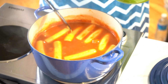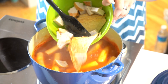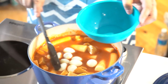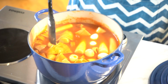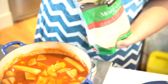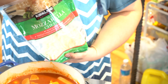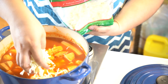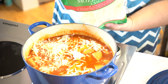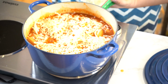Then we'll add the fish cake and the quail eggs. And the last piece, we're going to add some cheese on top. This is completely optional. Then we're going to throw it in the oven and broil on high for about 5 to 10 minutes, depending on your oven temperature. Essentially what we're looking for is the cheese to brown up a little bit.